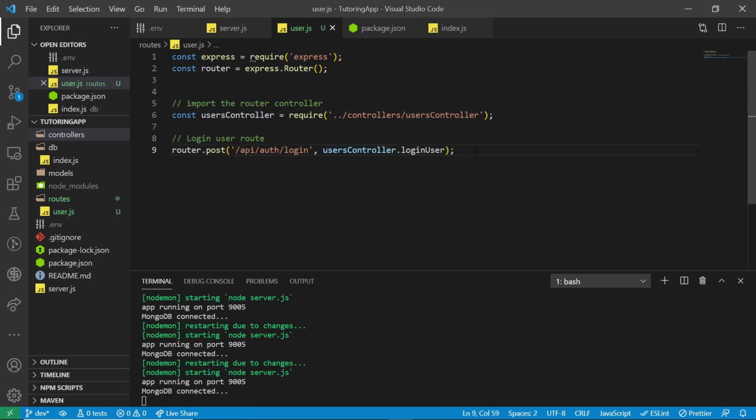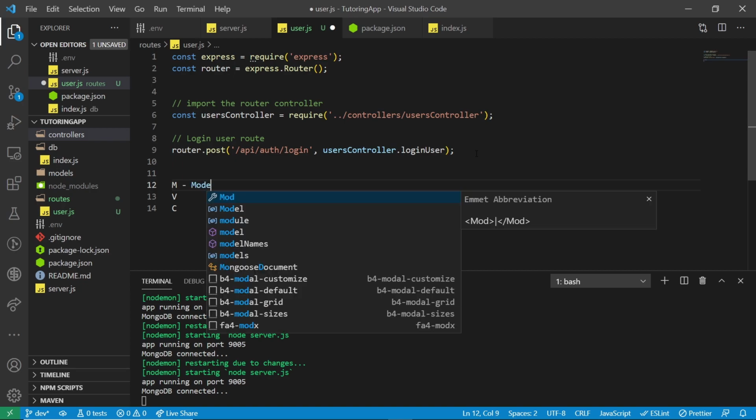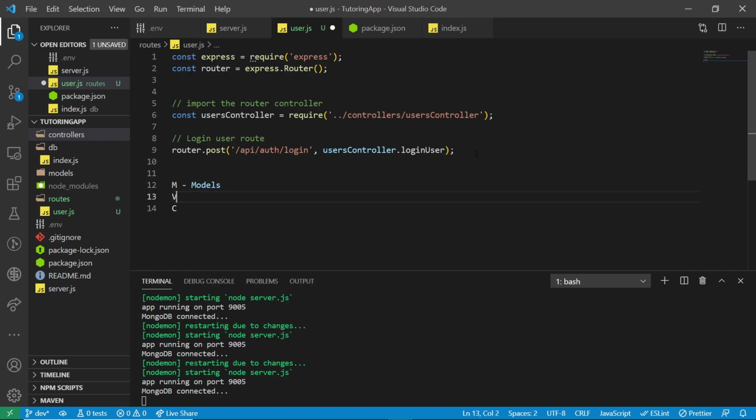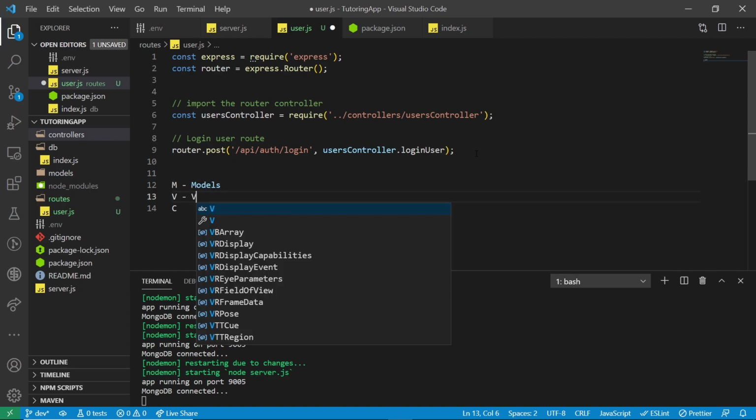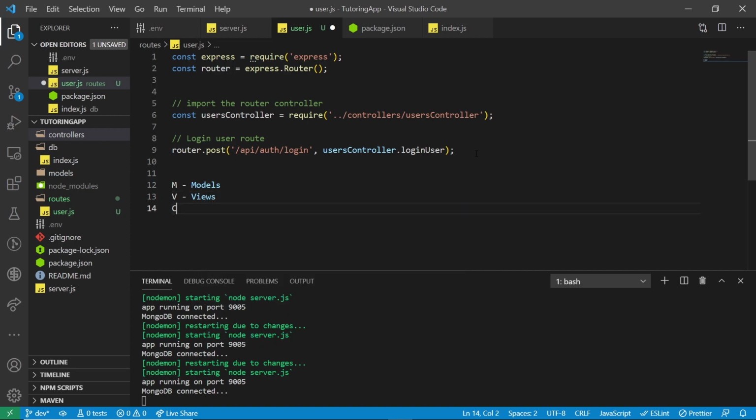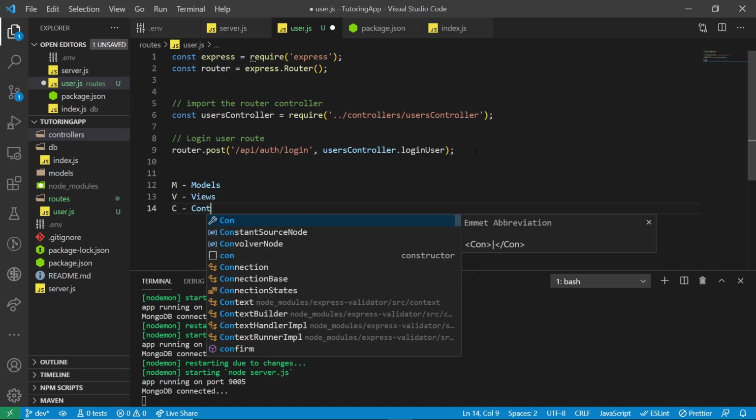So MVC: M stands for models, V stands for views, C stands for controllers.